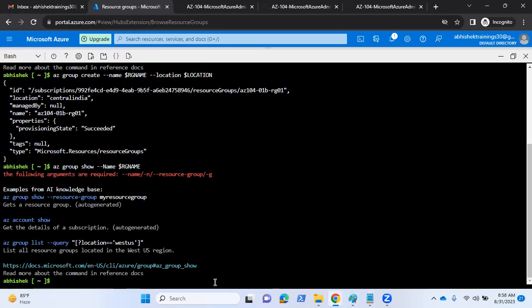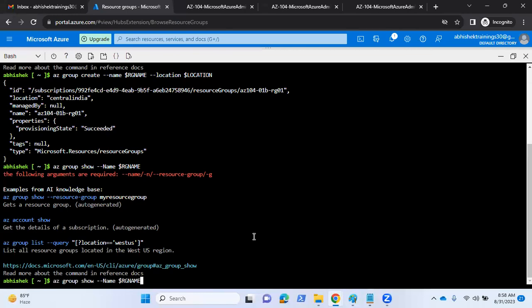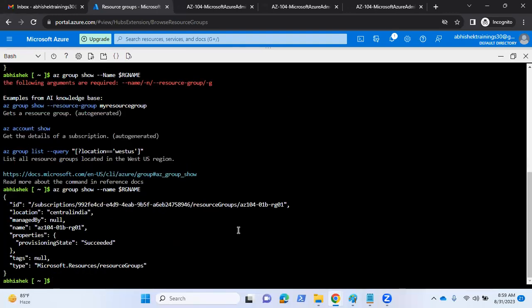See, like always I'm making mistakes while typing Azure CLI commands. Name with a small n. That's why I said you can use anything. No worries, no one will ask why you are using PowerShell or Azure CLI. I always use PowerShell. Azure CLI is also very case sensitive, and space sensitive. So we have created this resource group.